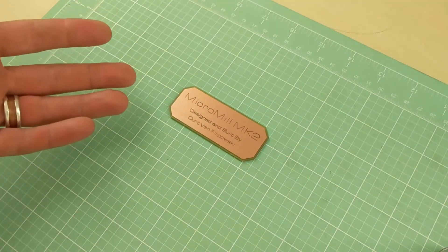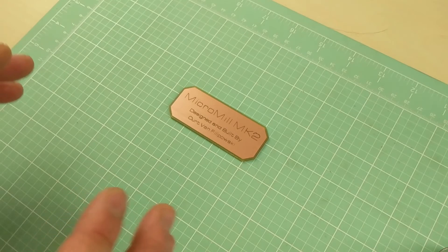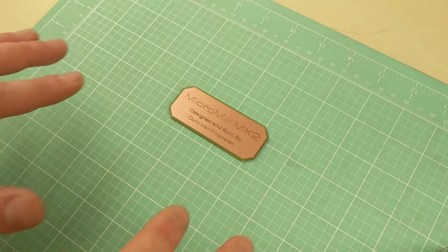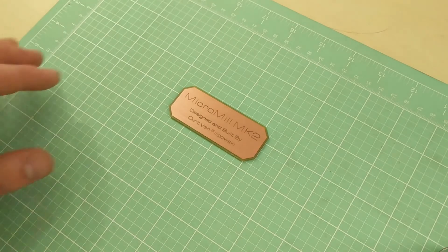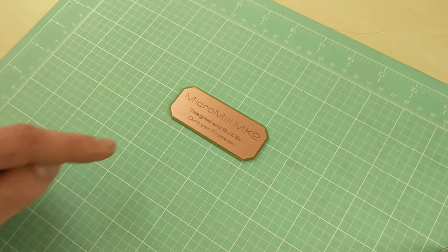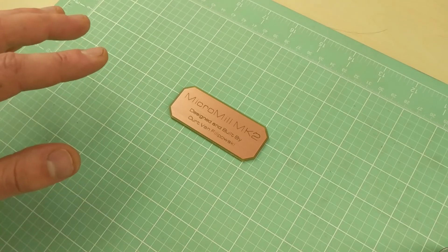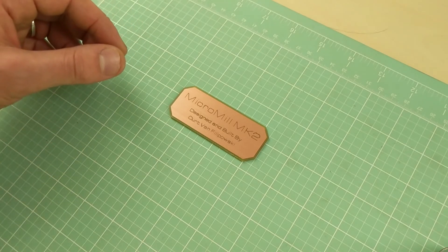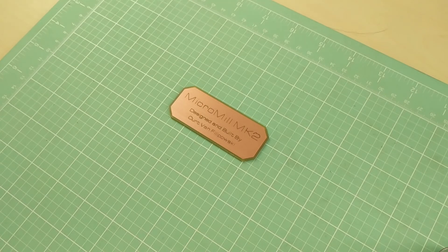Here you can see the nameplate finished. A few problems — the vectors on the C, the 2, and some other curves are a little messed up in the typeface I was using, so I'll have to correct for those. I wanted one of the first things I mill on this machine to go on the machine, just so I can judge how I tweak it over time. Some of the other letters came out great. On the K and the R, there's also a little bit of overcutting as the axes come back. I have a little bit of digital backlash compensation running in CAM, and I think I might have over-measured it — it looks like it's overcompensating on some parts. I'm going to have to dial that down, or I might have to redesign my anti-backlash nuts, but I'm pretty happy with it so far.